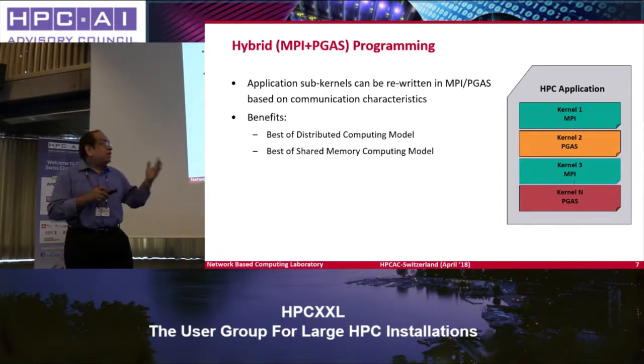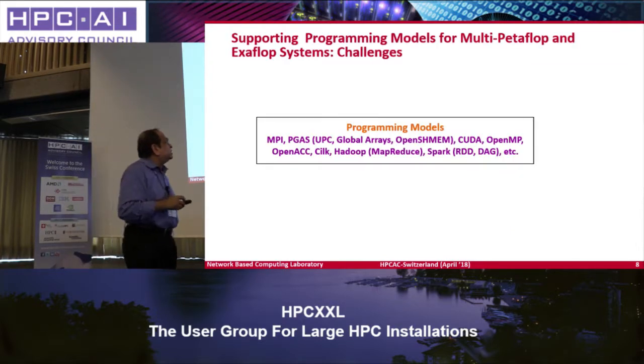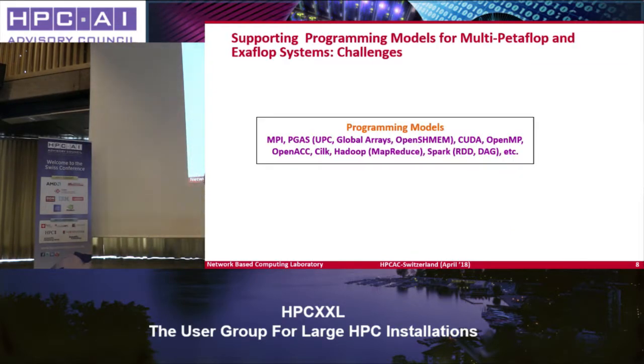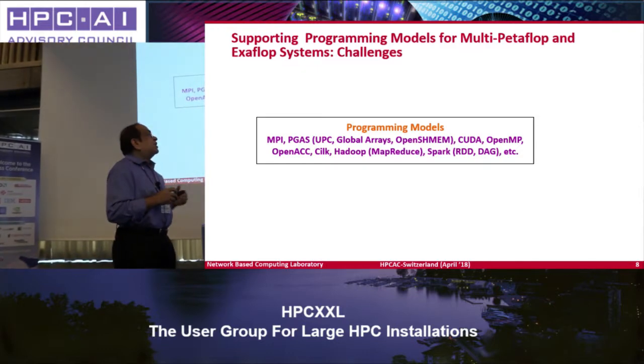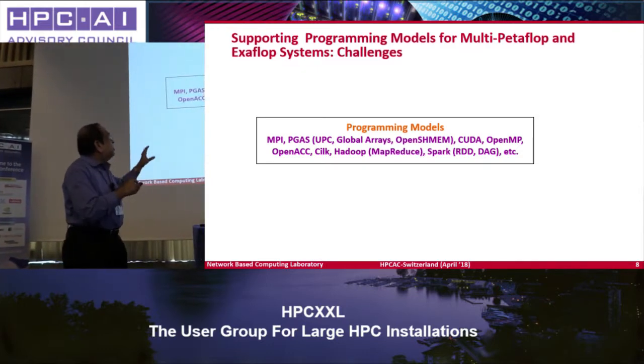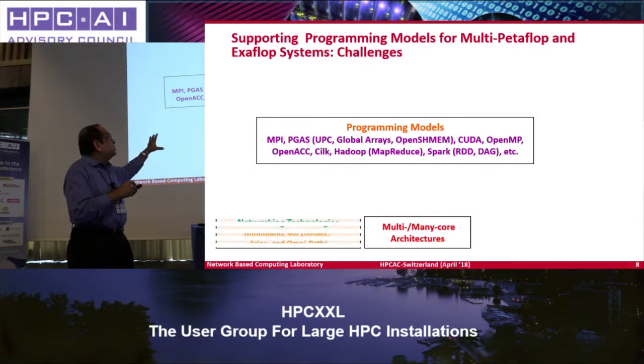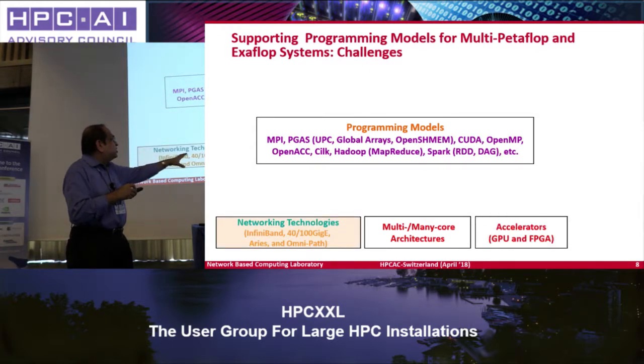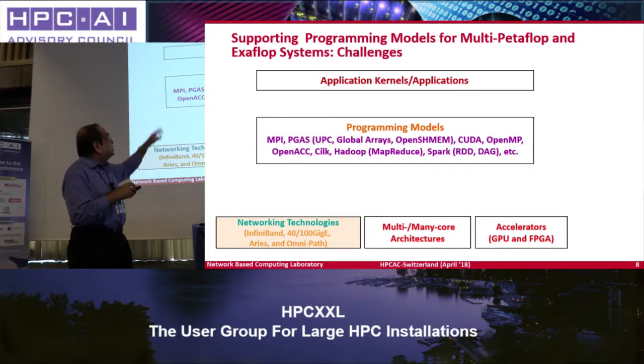And that helps actually to scale the applications. So in that context, if you try to see how do we design a communication library, this is where in the middle all the programming models come in. And then of course we have the technologies which are below, whether multi-core, many-core systems, networking, and then the accelerators. And this is where we want to deliver the best performance and scalability.